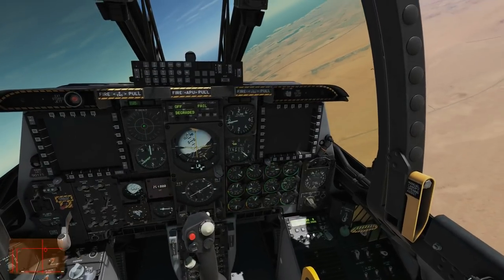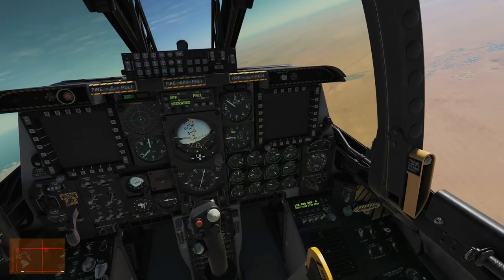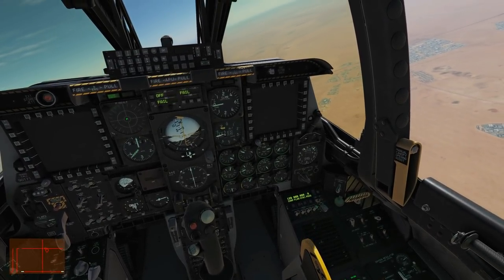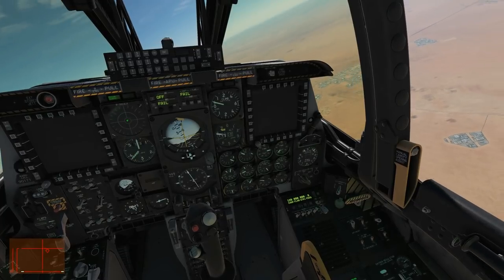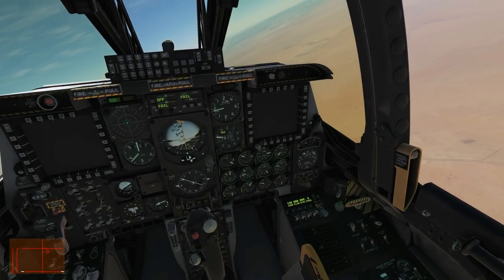We are slowly getting lower. I don't have a solution to that. Well, I guess I do. Just pull up. No, I'm pulling up. There's a stick in front of you. Still going down, I'll see. Pull it back. I'm putting it back quite far, and it's still going down, I'll see.